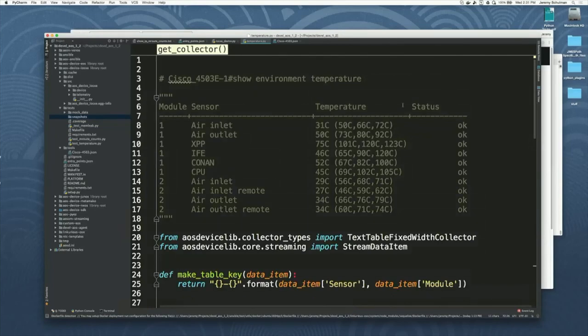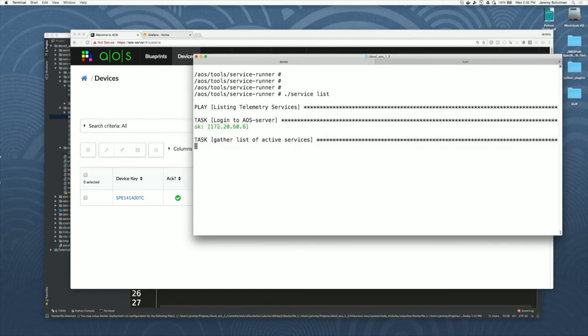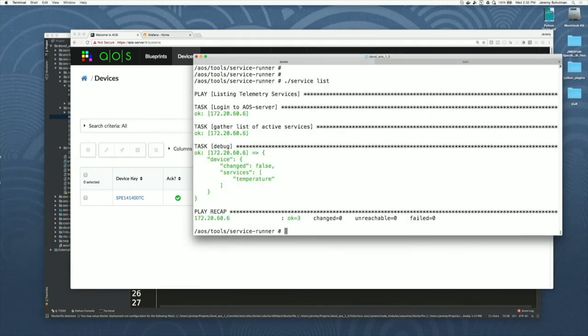For sure. Okay, so let's show how this actually works inside of AOS. What you will see on the screen now is some of what we provide as part of our SDK. There's a utility called service that lets me list the services running in my AOS system. We're using Ansible here to talk to our AOS API. Everything's available via our API, so anything you want to do is programmable through our REST API. We wanted to make that experience simple, again, less yak shaving, so we wrote some Ansible modules that allow somebody to interact with the collector services of the API.